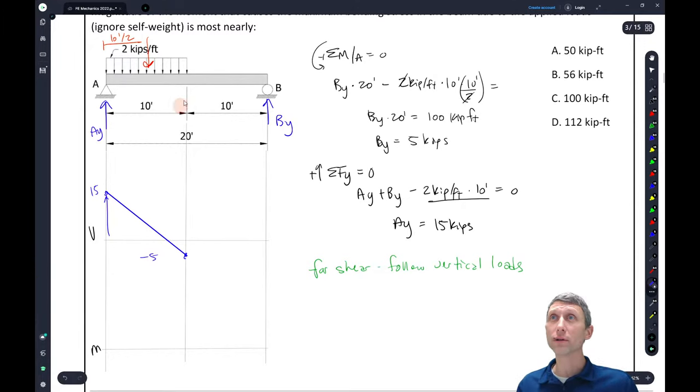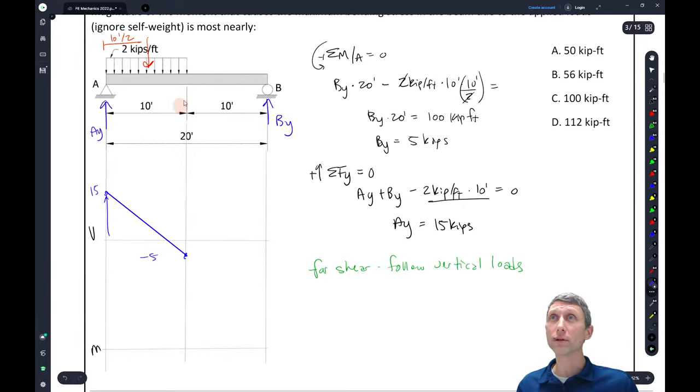Okay. More shear and moment diagrams, but this looks similar to what we just did, right? We have a couple areas here. We have a shear force diagram. Again, you have to read the question. This is shear in kips, distances are measured in feet, and no concentrated moments are applied at the end of the beam. That's important because it tells us the beam starts and ends at zero. We're not going to have any big jumps in our moment diagram.